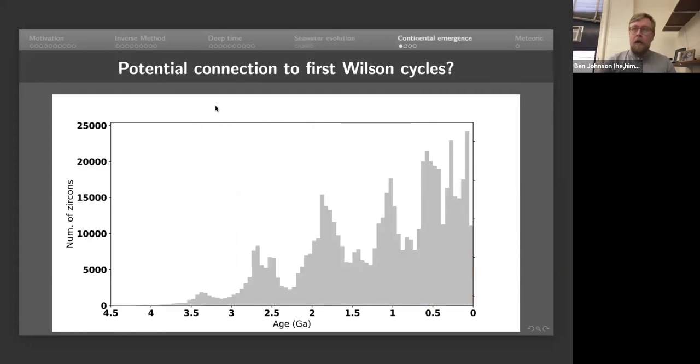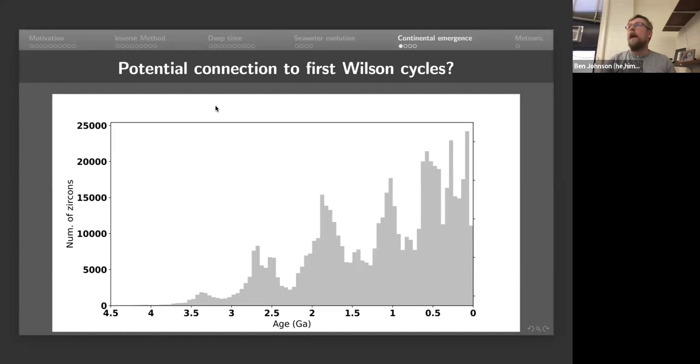As a potential idea for a mechanism here, what I'm showing is just a histogram of detrital zircon ages over this same time scale from 4.5 billion years ago to today. This is just the number of ages binned into, I think I put these into 50 or 100 million year time bins. We've all probably seen this pattern before, but I'd like to point out there are pulses in these zircon ages, and one interpretation of that is those are enhanced periods of continental crust growth, perhaps subduction, which is a really efficient way to make continental crust.